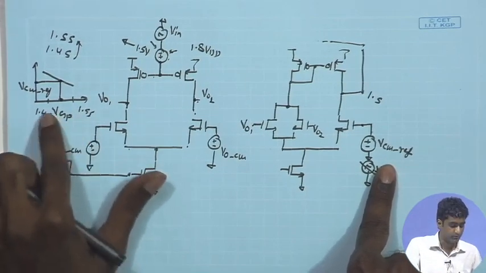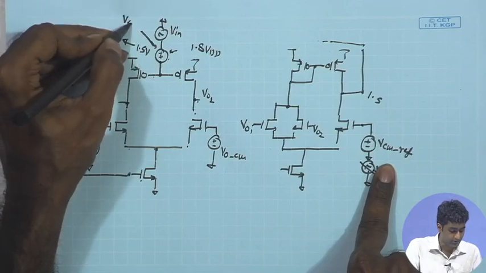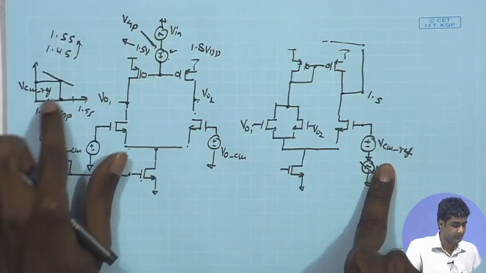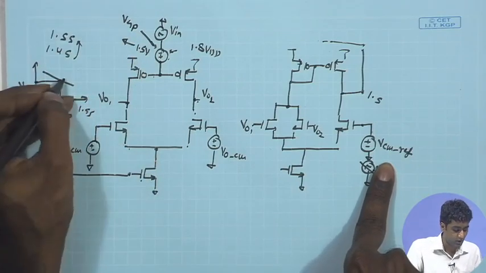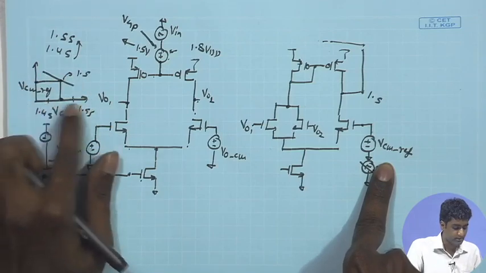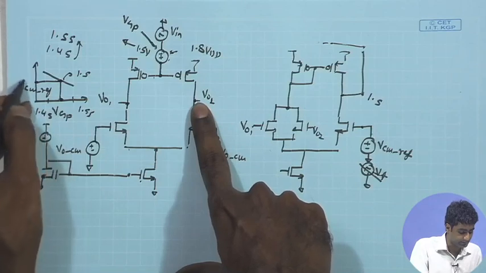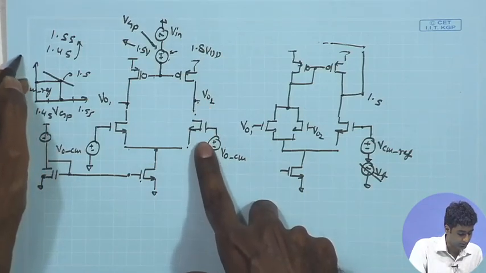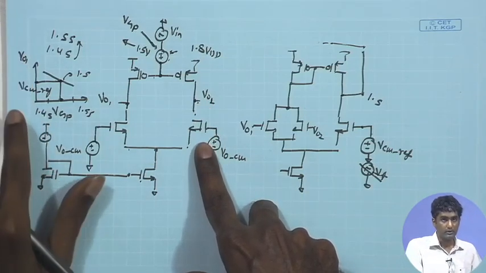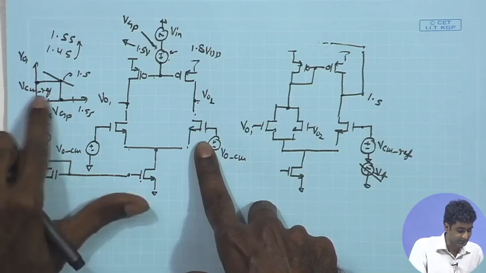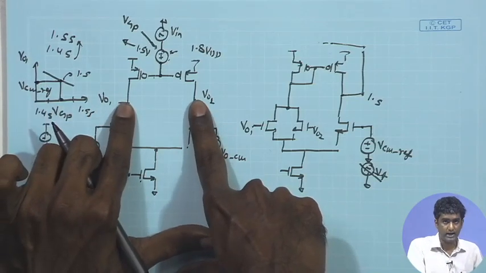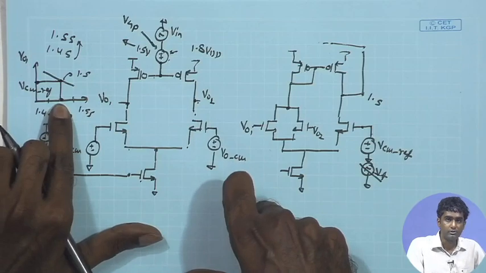So, you can sweep the VGP, I am calling this the VGP, the DC potential. You can sweep this a little bit across the expected value of 1.5, and at whatever point you get the output DC, this is your y axis, I am plotting the VO1 or 2. So, at whatever point the VO1 reaches VCM ref, very close to that, you can pick up that value. So, that will be much more precise.